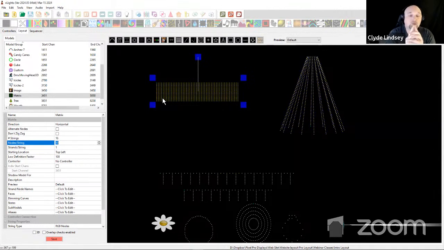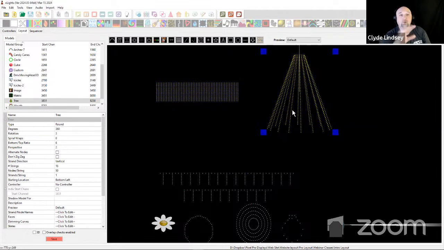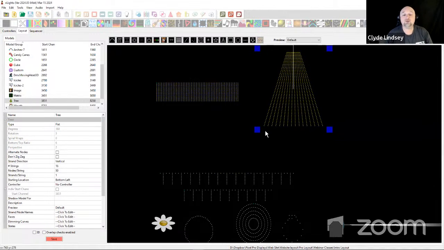The model always starts with the number of pixels wide first, and then the number of pixels tall. So when you hear people ask you, what size tree are you running? Most likely they're going to say a 16 by 50. And the big number is the second number, and the smaller number is the first number, we'll say. Let me change this so you can get a better idea. We'll make this a flat tree. So this would be a 16 by 50. It's wide by 16. Its height is by 50.